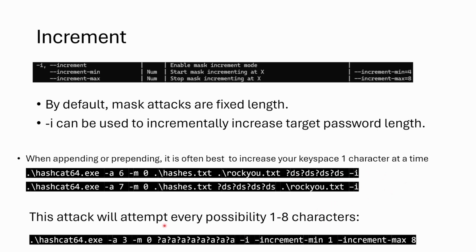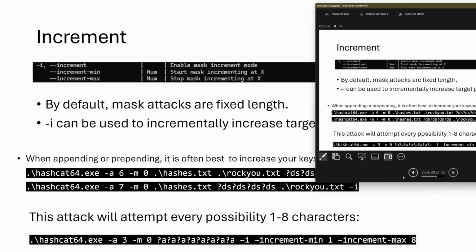And this is commonly done if you have some pretty good hardware. You can brute force a lot of unsalted hashes using increment. And you can set, let's say you want to have a max of 8, a min of 1. You can do all. And it would first try 1 digit, 2 digits, 3 digit password, 4 character password, 5 character password, and just keep increasing one by one until it's done. So that's how increment's used.